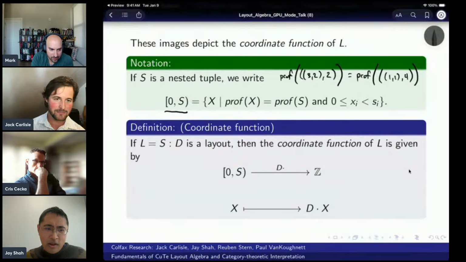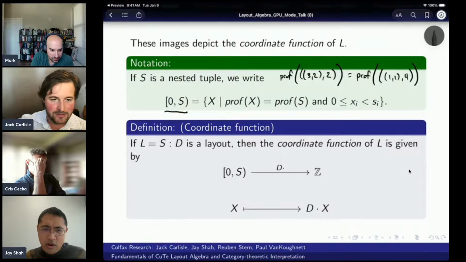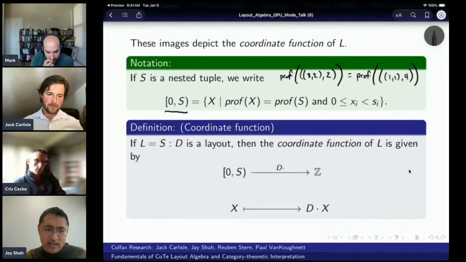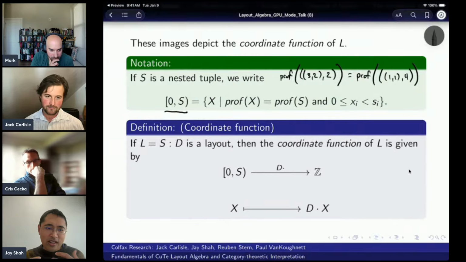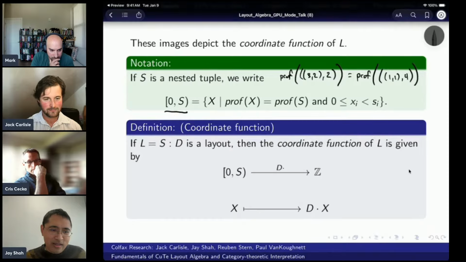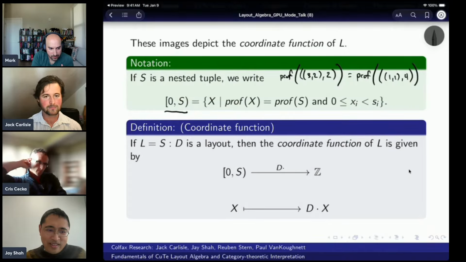I think the nomenclature profile is quite natural. It's describing, I mean, you're trying to specify what is admissible for the layout as a coordinate. So in terms of the etymology of profile, I think it connects in that way.